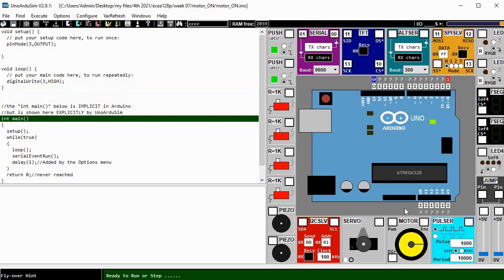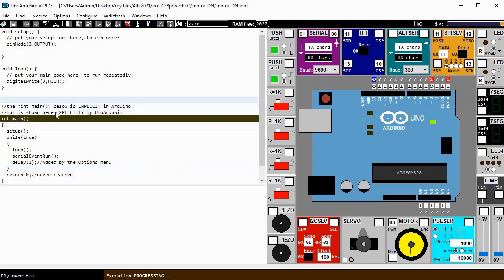So let us try to do the simulation first in Uno Arduino Sim. We're going to write 03 and then run the program. You will notice that the motor rotates in a clockwise direction.